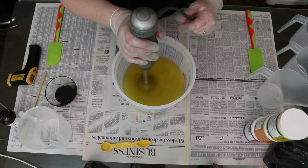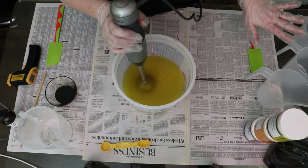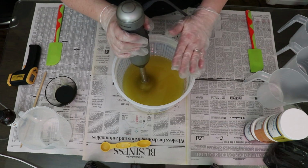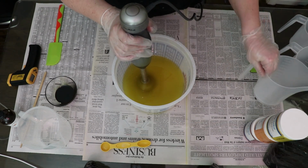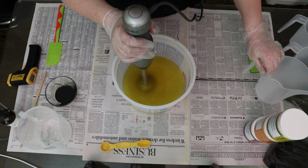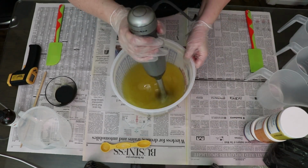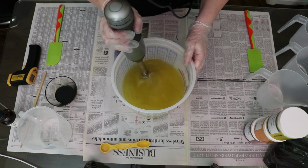All right, now I'm gonna mix this to emulsification and then I'm gonna split this off into my little containers over here so I can add the colorant. I don't want it to get too thick on me before I add the colorant because I'm gonna need to mix it pretty good to get all of these powders mixed in. So just to emulsification and then we will split it up.